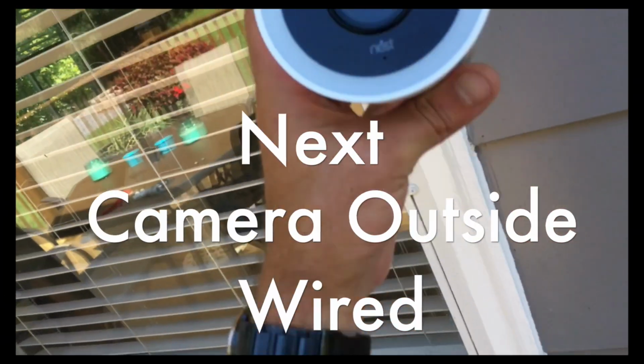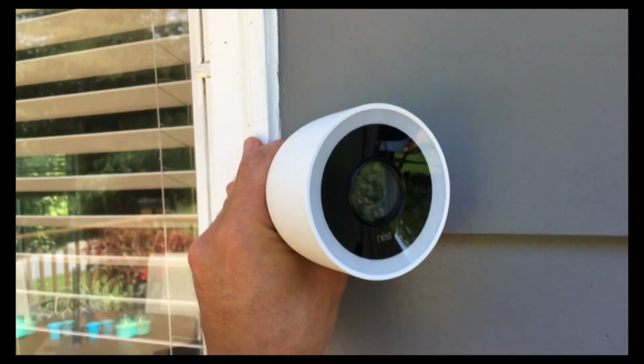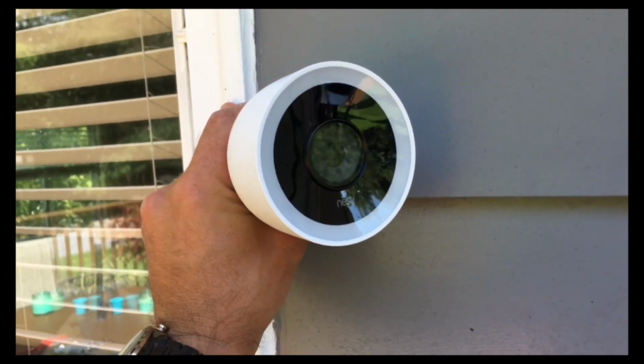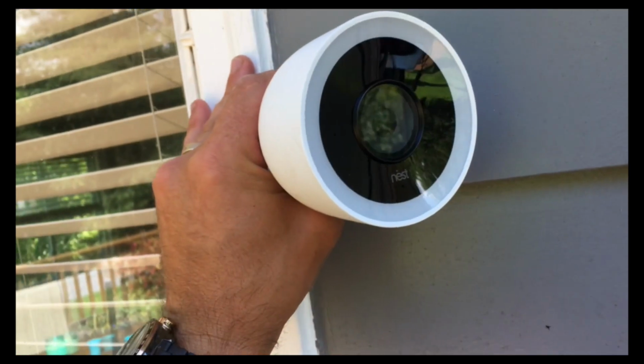Alright, and after I was playing around with the camera, I was trying all different angles around my house and trying to figure out where is the best location. So for my back door, it's about 4 feet away. And then I plan on mounting it right here. Now they say you should mount it a little higher, like here. But for our preference, since we have a lower roof up there, it would block the view. So this gets a better shot of our whole yard.